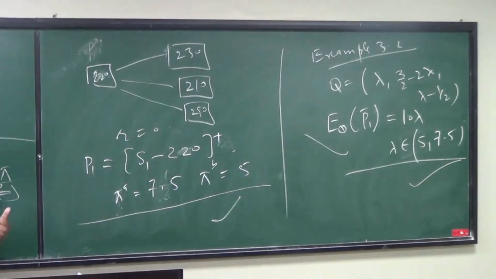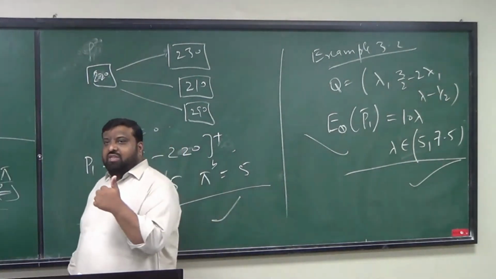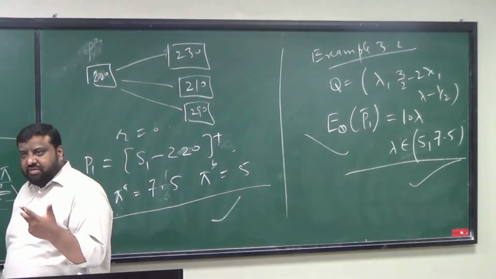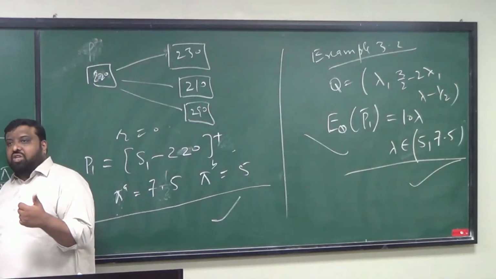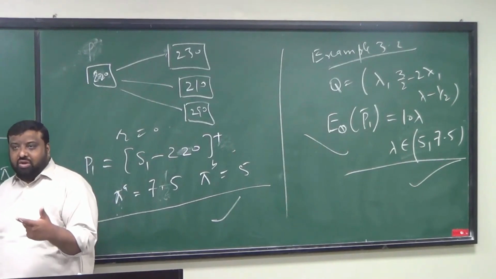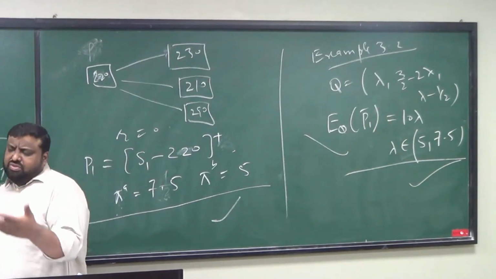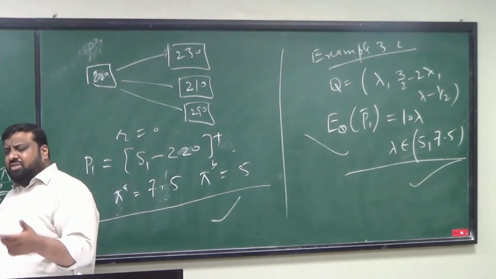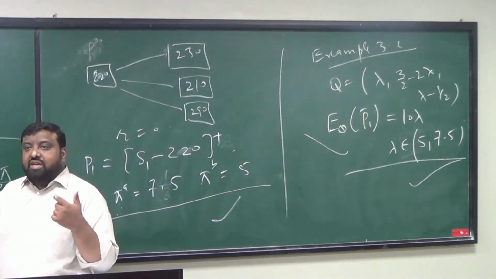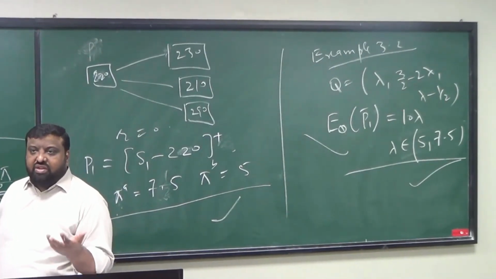So let's summarize what we have done so far. In chapter 2, we did a single period, single stock model with two scenarios. By the second fundamental theorem of asset pricing, we know that it's a complete model, so we can price any kind of derivative. We did this when the model is going to be viable. And then if we have a derivative, how to find the unique price.